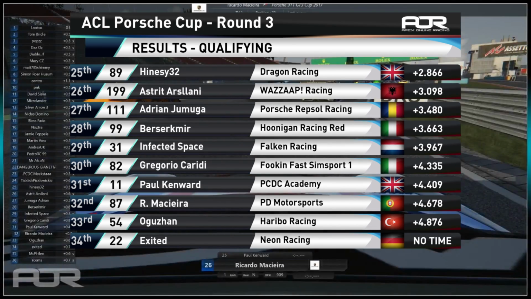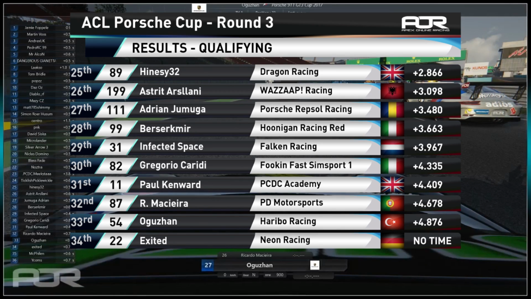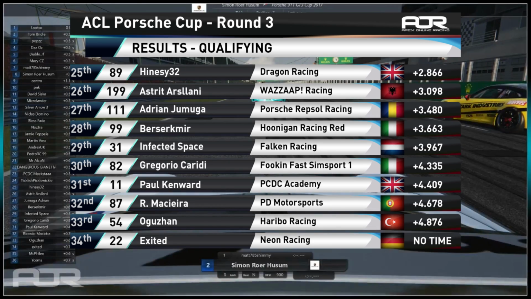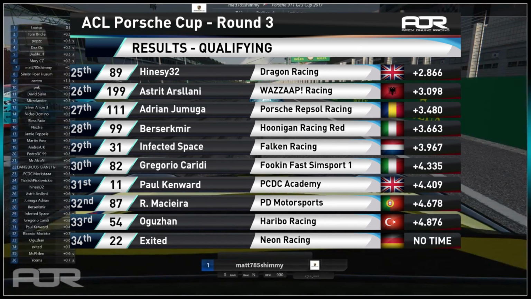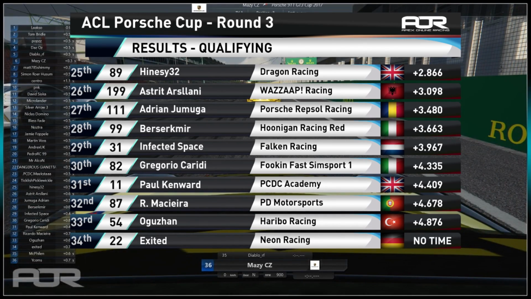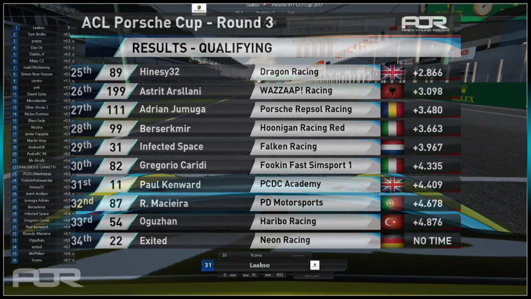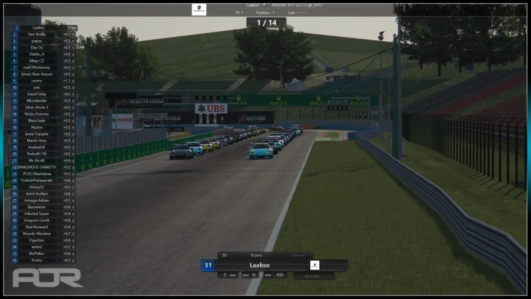And then the final ones are Paul Kenwood in 31st, Ricardo Macheda in 32nd, and Oguzan. And then, of course, probably a surprise, even though he has struggled this season, rounding out everyone in 34th.